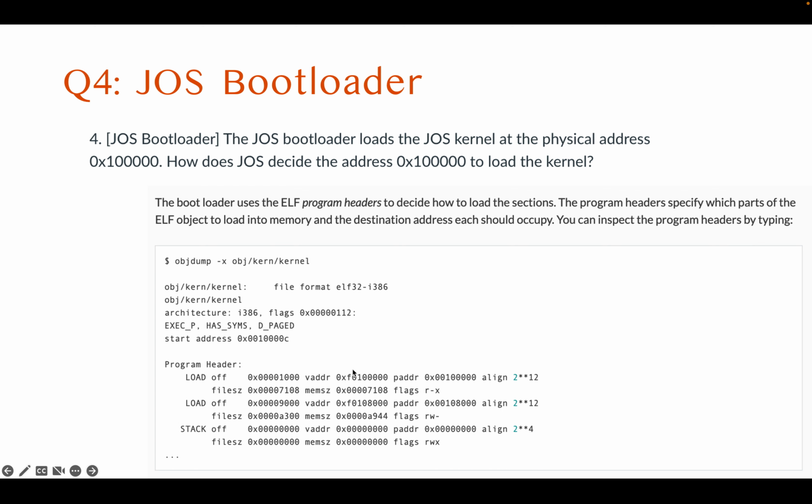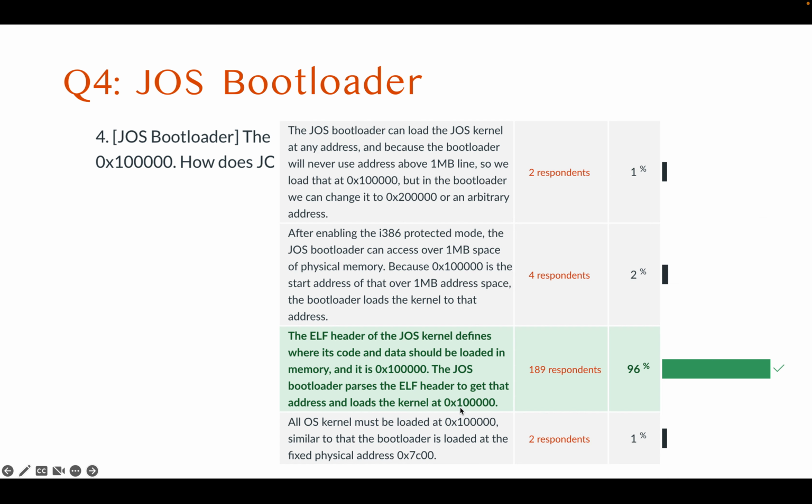But at the bootloader, there's no virtual memory at all. So from question 3, we verify that. The job of enabling the virtual memory is done by the kernel, not the bootloader. So the bootloader completely ignores the virtual address and just follows the guideline by the header for the physical addresses.